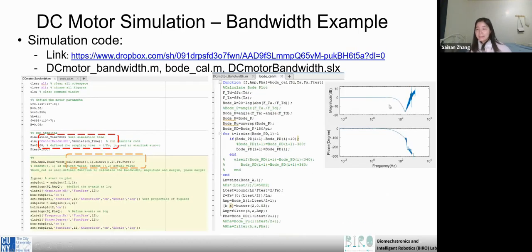And here, we also can find the bandwidth from this figure. We can get the minus 3 dB, draw a line, and we will find it is also about 100 Hertz. That is the 2 ways to read the bandwidth.